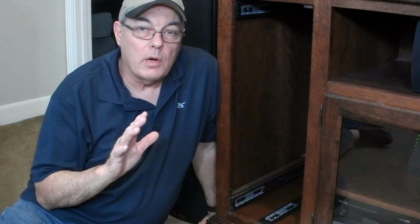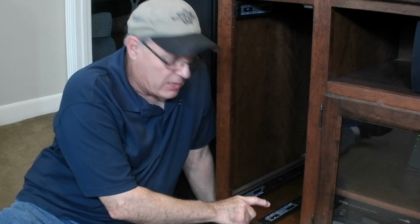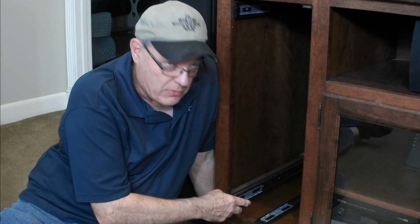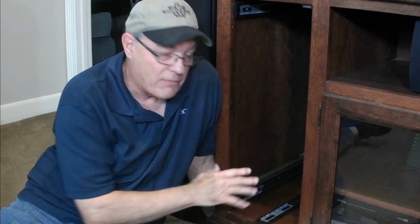Now before we start cutting wood, we need to consider a couple of things. We need to measure for our drawer, and we need to consider the layout of our slides. Now what I've done is I've got a center slide on the bottom. On one side, I've got a slide at the bottom, a slide at the top. Okay. Now there's a number of ways to lay these out. It doesn't have to be this way. This is just what I'm doing for this drawer. Other situations may require a different layout.